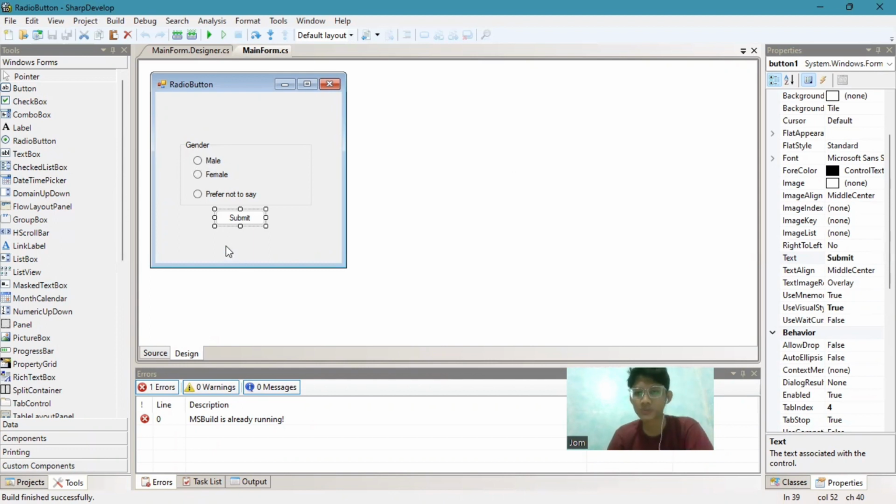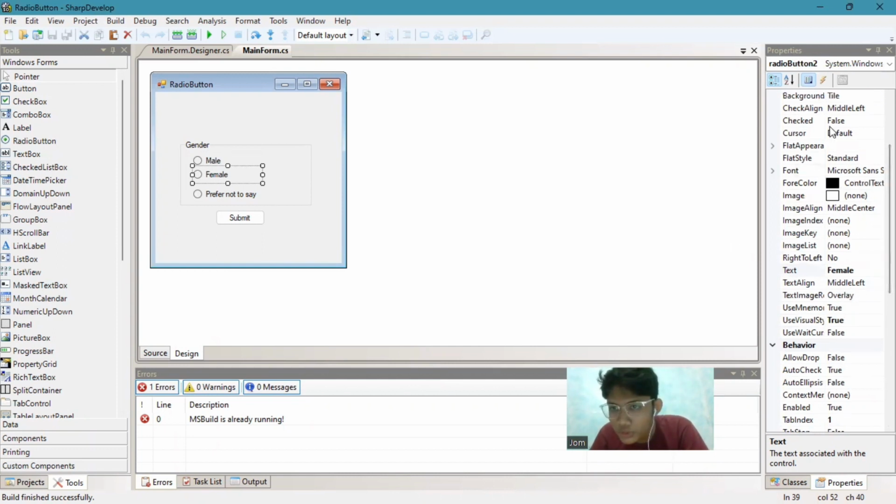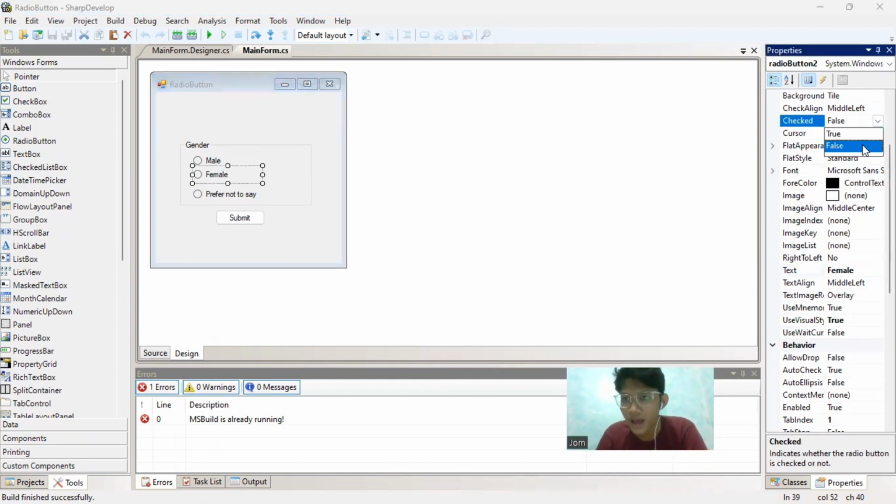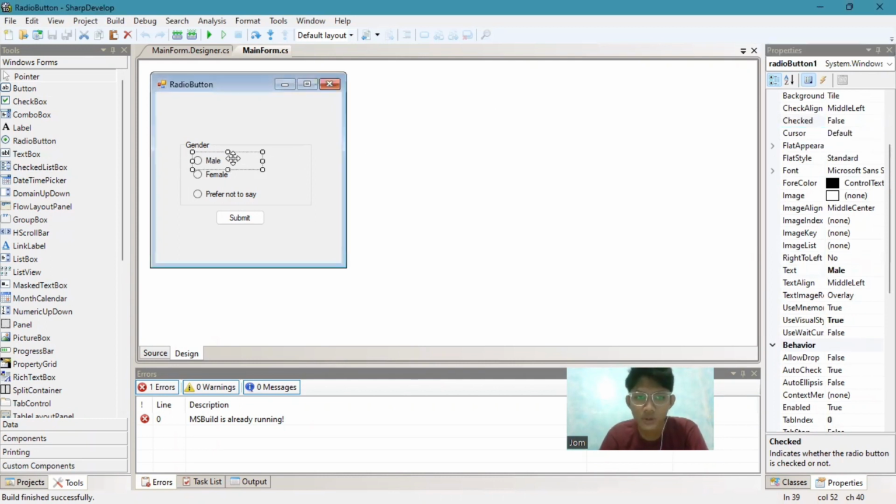It's like a switch case for this instance. And if you want default unchecked radio button controls, you just need to go to the checked property and have this as false, as well as this. The checked one is false. So its default value should be unchecked because the checked is false.